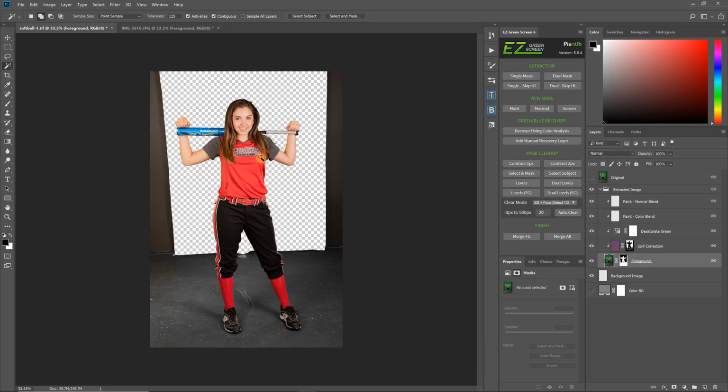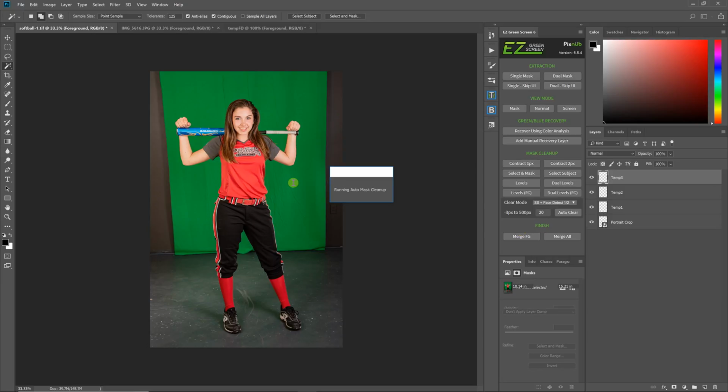I'm going to show one more thing just because we're here and I saw something that I could show you, a quick trick. Now this of course is not going to work in batch mode, but if you want to get a full body extraction where they're sticking out past the screen on their legs, so first thing I'm going to do is run this auto clear face detect 1/2. Oh, by the way, 1/2 and 3/4 before I start here. 1/2 follows about halfway down the body. 3/4 will do the same thing but follow to about 3/4. And in this case, 3/4 wouldn't have worked because part of their leg is sticking out off the screen still at that point. So anyway, I'm just going to run the auto clear 1/2.